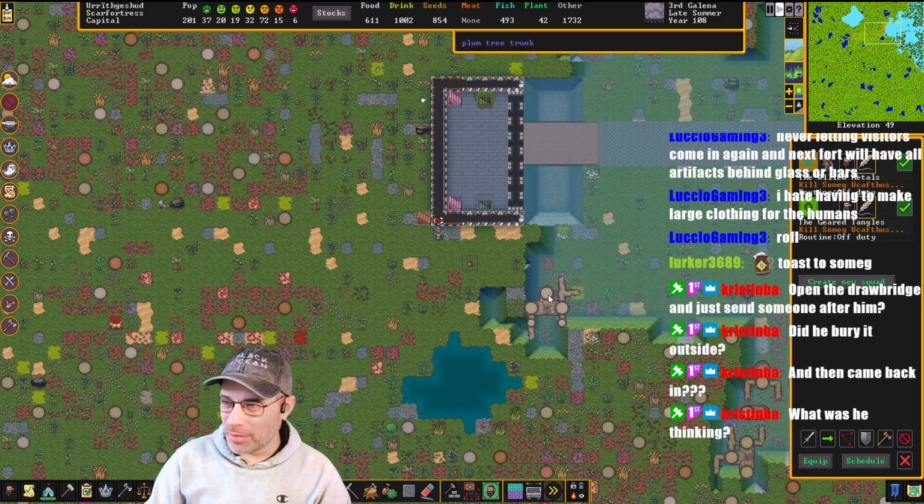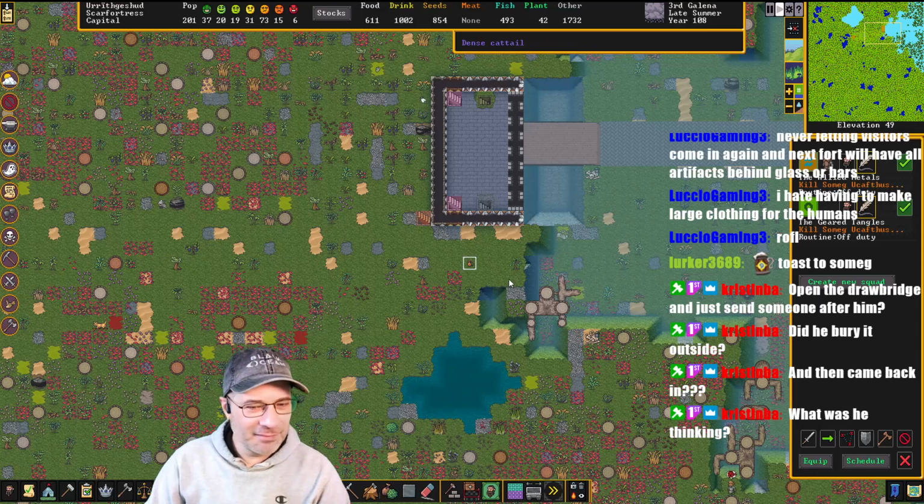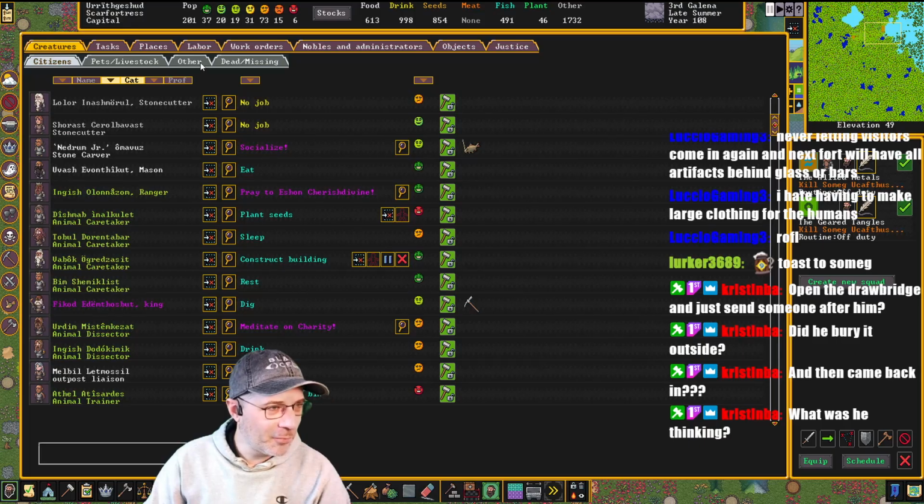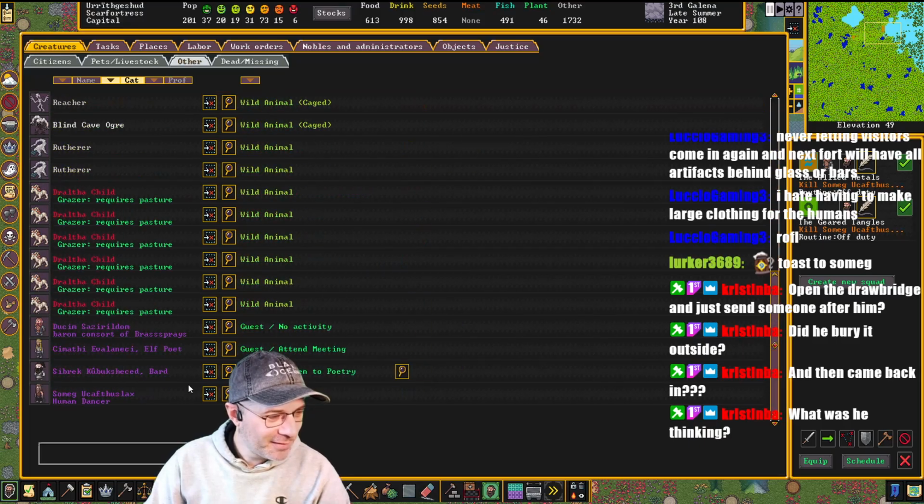It almost feels like a bug. Like, I told him to get the hell out of my fortress, and he came back in? I just wanted to make him a valid target for my military. And they are still on the way to kill him. Actually, let's see if we can find him again. This is fascinating. What the hell is this guy up to?